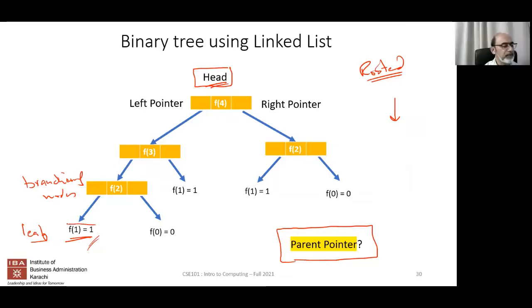So let's just forget about the leaf for a minute. Okay, let's look at this branching node. We compute this as 1, and we compute this as 0, and we calculate Fibonacci of 2 as 1 plus 0, which is equal to 1. Right? Now we need to pass this on. What are we going to do with this number 1? Fibonacci of 2. What are we going to do with it? Since now it is the value of Fibonacci 2, then it's just going to be added with Fibonacci of 1, and then Fibonacci of 3 will be updated, and then the same will happen with the rest.